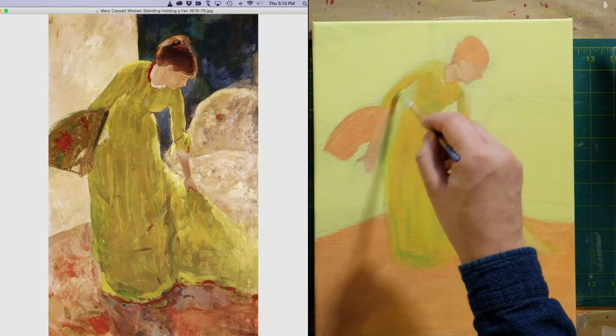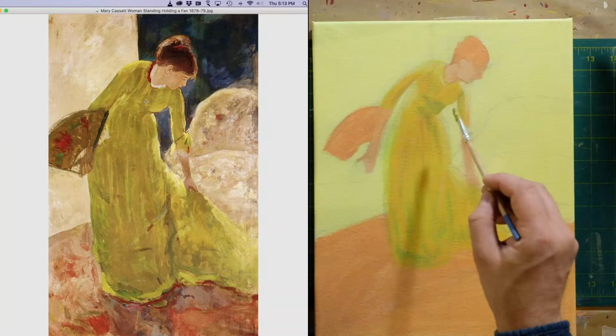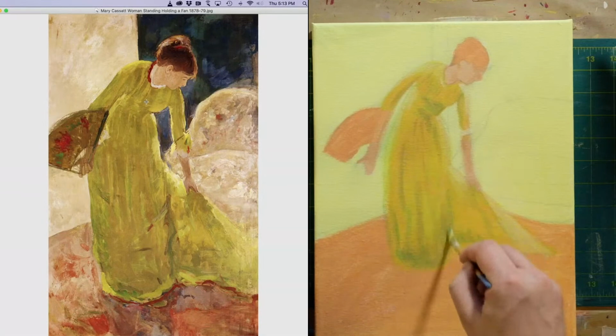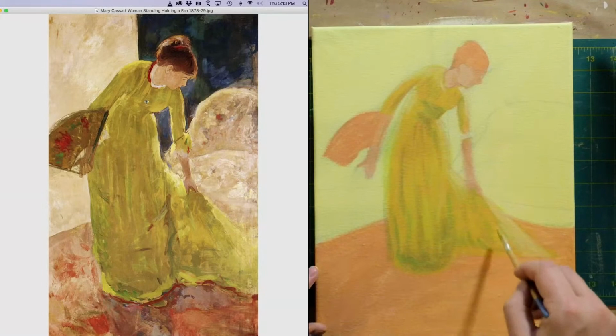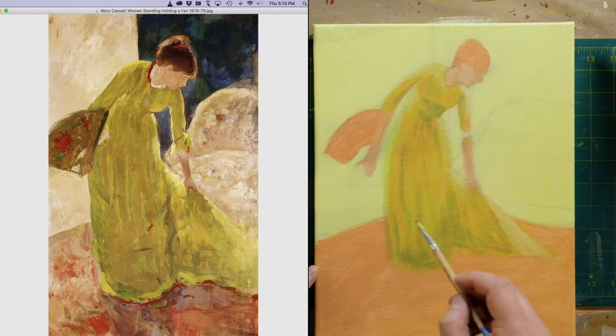So I'm just trying to get underneath her chest here. Down at the bottom of her dress is going to be kind of the darkest point. Although you see he's got a bit of a halo down there too. I think he probably put some of those brush strokes in at the very end just to bring some life back into that area.